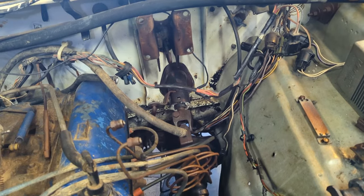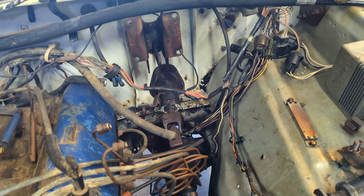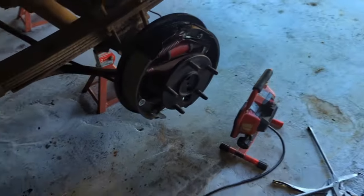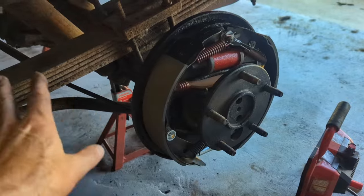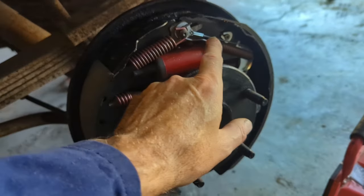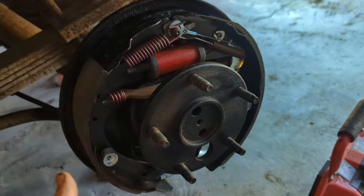What's going on is I've taken the brake booster off the master cylinder. So essentially I have no hydraulic brakes at all. But what I do have are mechanical brakes. So the park brake does work on this truck. The cables, this one was a tiny bit stuck, but I freed it up. I've rebuilt the brake hardware. I put new hardware in, rather, new shoes. And yeah, so that's all ready to go.